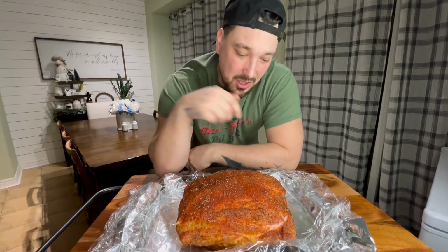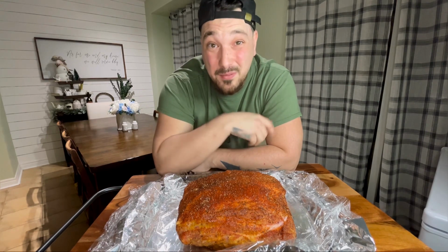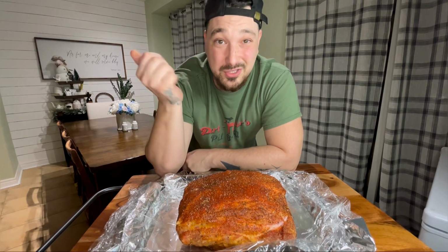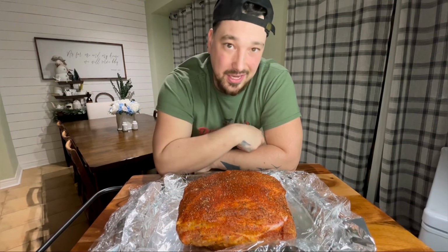And on this episode, we're gonna be working with this pork shoulder here. I got a binder on there. I got some homemade rub. I'm gonna show you how I did that. And yeah, enough of me talking. I'm gonna get this thing wrapped up, put in the fridge so it can rest overnight, and y'all can watch how we got to this point right here. So yeah, let's do it.